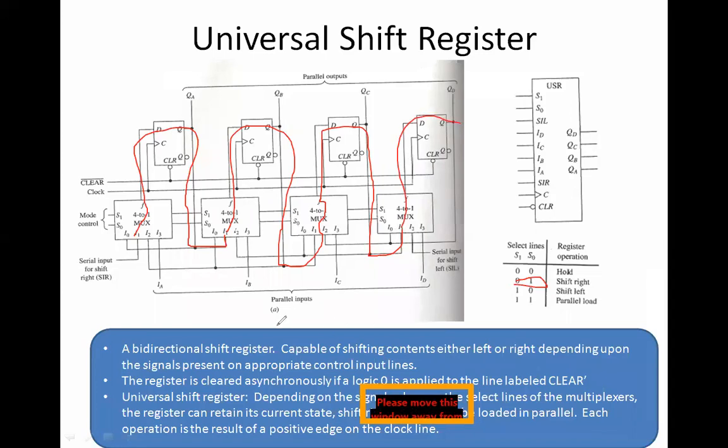So what is happening here? It is shifting from one point to another point. So shift right is happening. Now let us take the other case, which is 1, 0. 1, 0 means I2. So if I select I2, then what should happen?